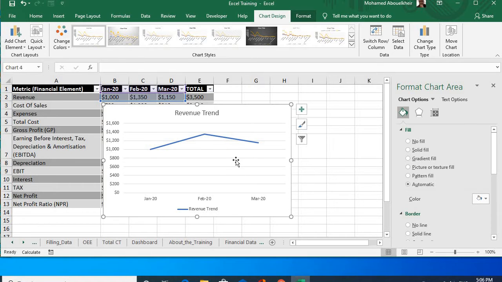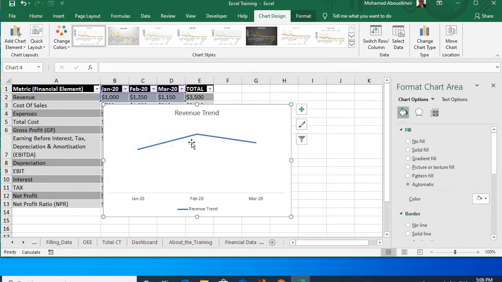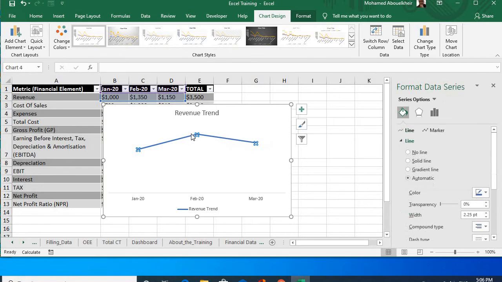So let me play around with it for the moment. I will probably get rid of the values here. I get rid also of the grid line, and I replace that with formatting the data series.